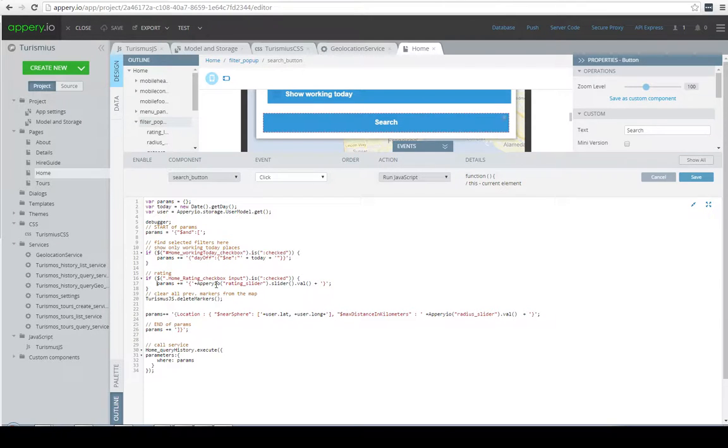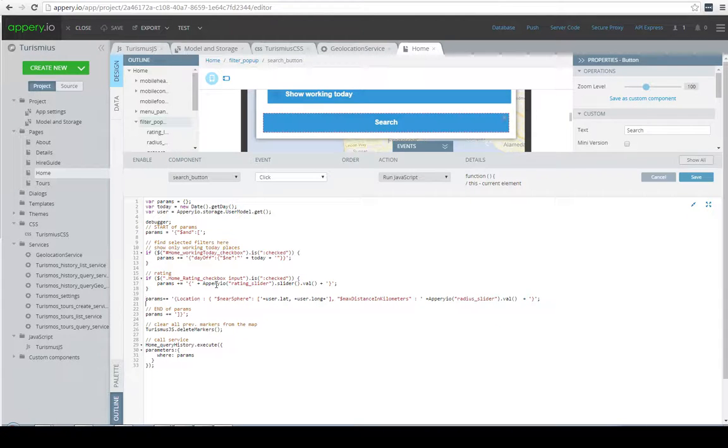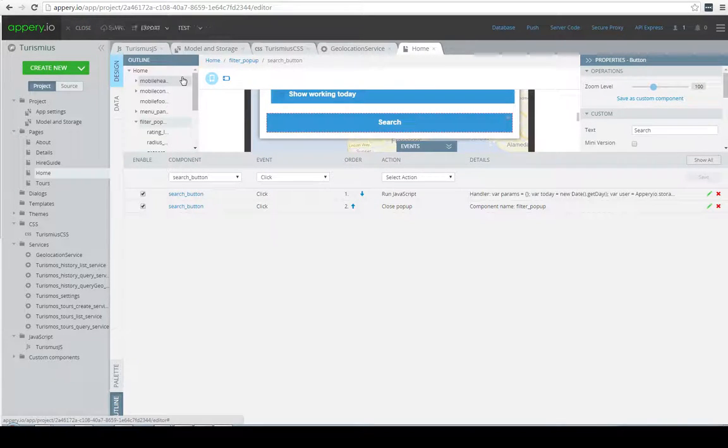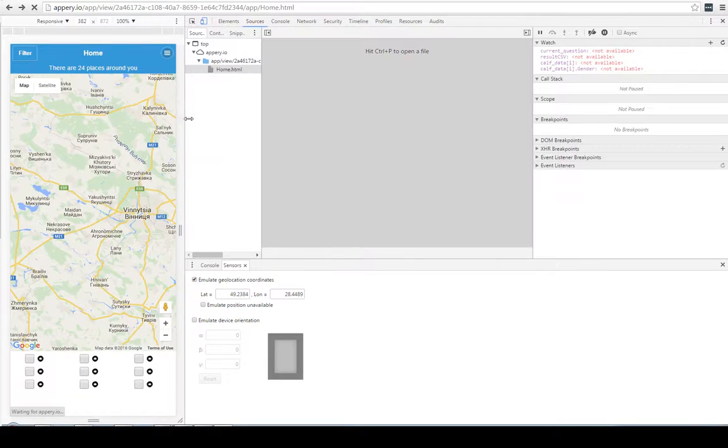Now it's an and. Proper MongoDB end case or close.